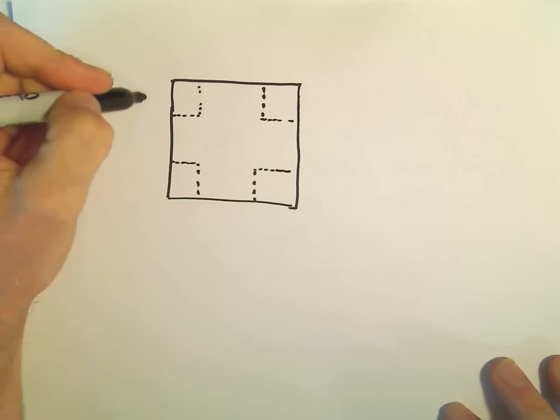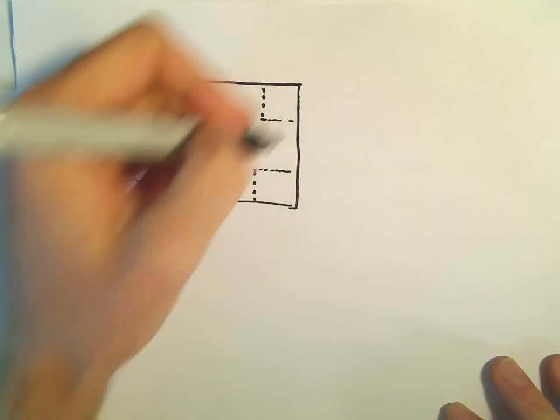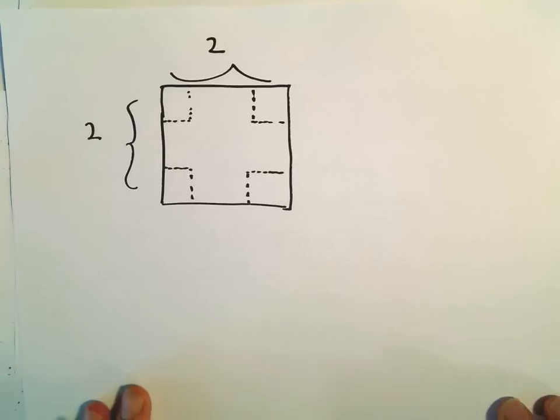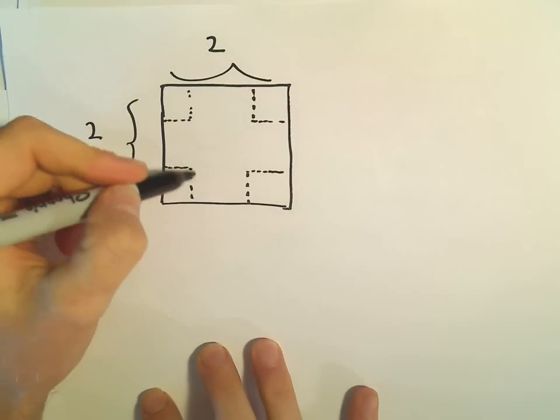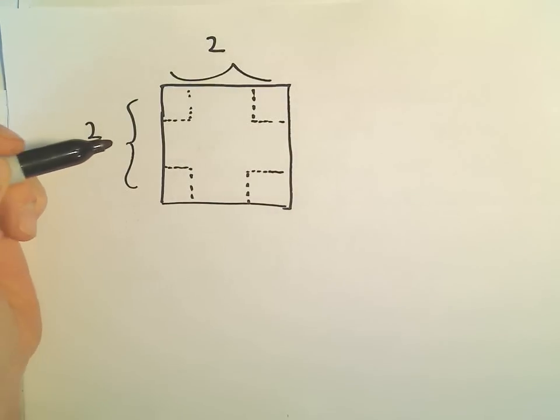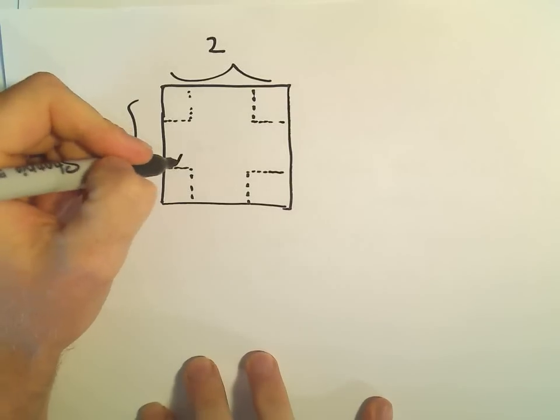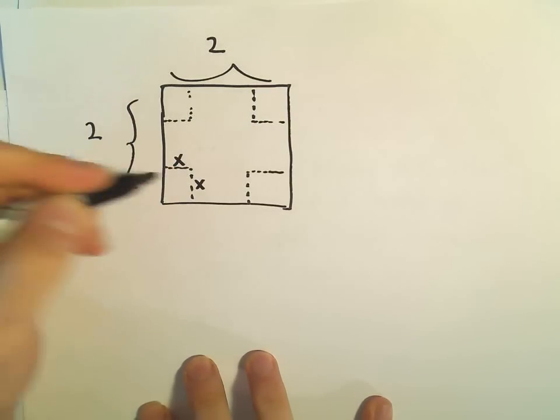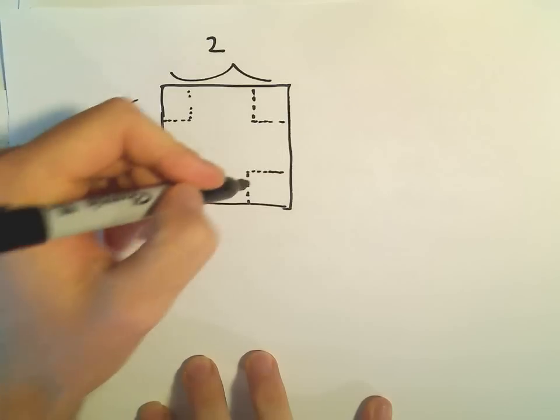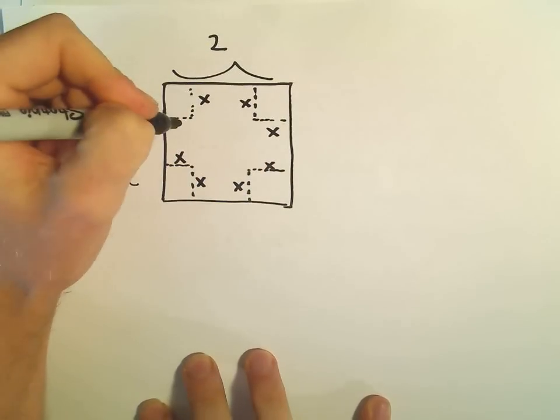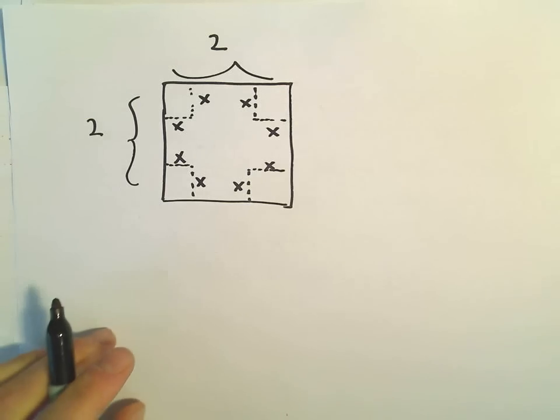One thing I know is that it's two feet by two feet, so I'm going to remind myself of that fact. The thing I don't know in this is how big the corners, how big the squares should be to make this box with a maximum volume. I don't know what they are, so I'm just going to pretend they are little corners of size x by x.